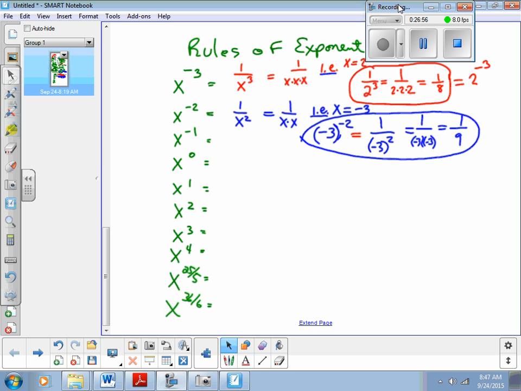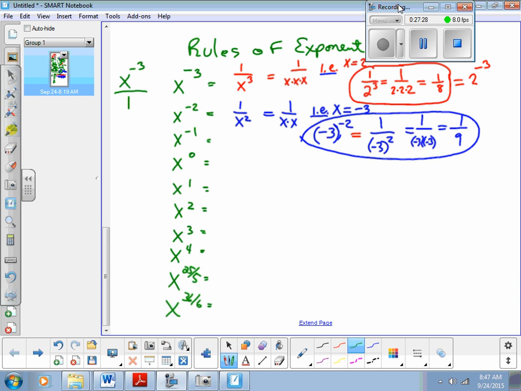Good question. I'm glad you noticed that. X to the -3 is what I wrote originally, right? When I rewrote it, I wrote it as 1/x to the +3. What I want you to notice is x to the -3 is really written like this, over 1. Any number that's not written as a fraction is always written over 1. Top is the numerator, bottom is the denominator, right?